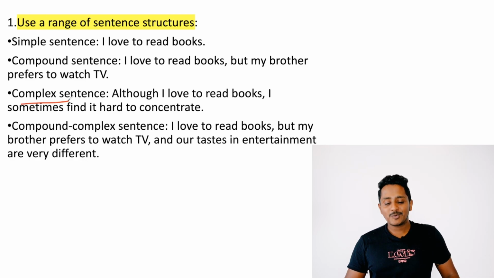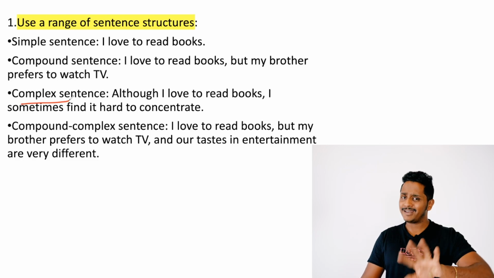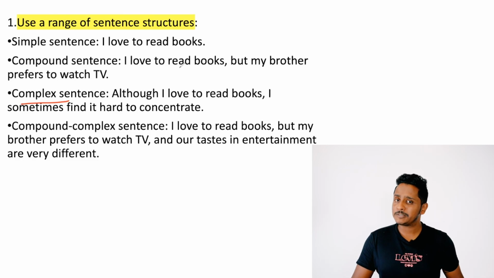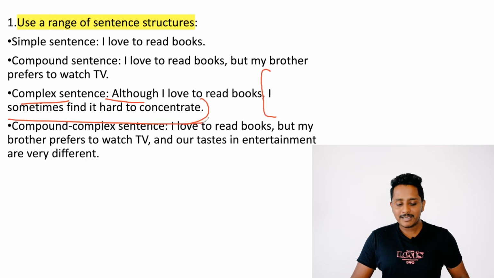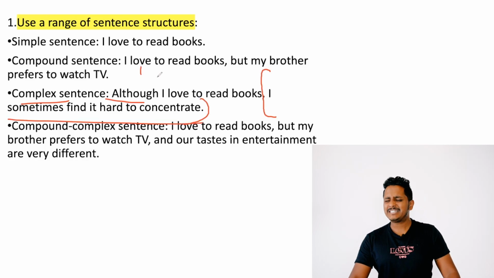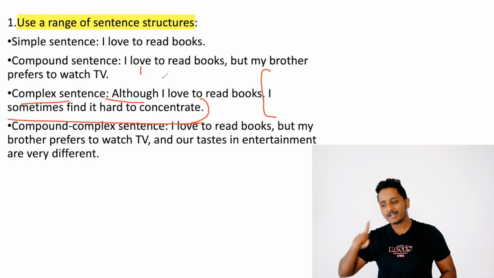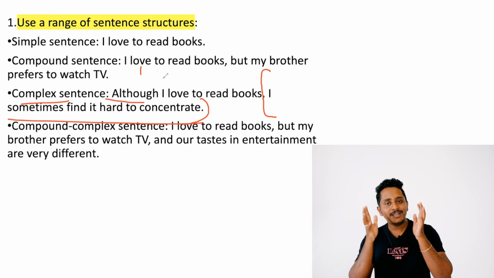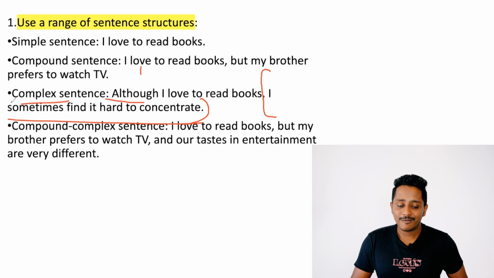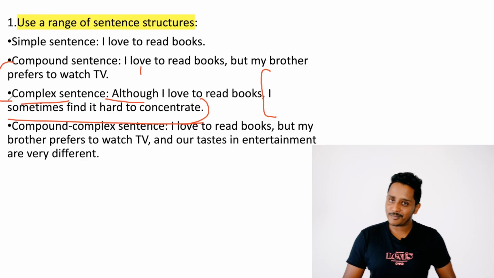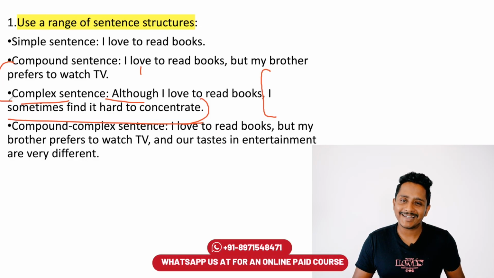Complex sentence is where you use subordinate conjunctions like while, if, when, whenever, wherever, although, though, even though, despite. Although I love to read books, now you couple it up with a simple sentence. I sometimes find it hard to concentrate. This creates a dependency. You need to make use of this. While many people say, comma, others agree, we need to make use of these pairs. We need to make use of complex sentences, and not just that. We need to write a mixture of compound and complex sentences. At least one sentence should be there if you want that good score in your IELTS writing.